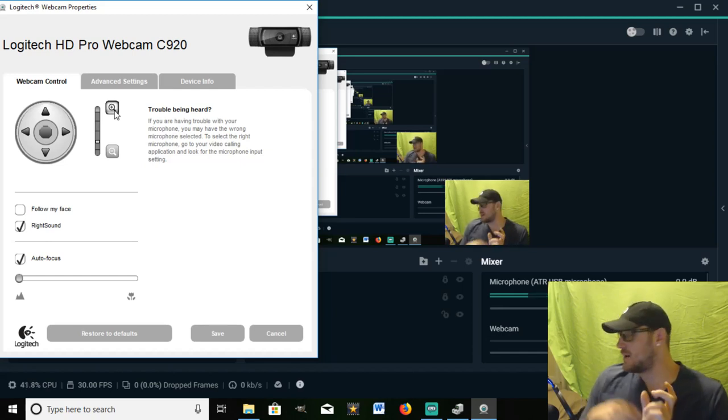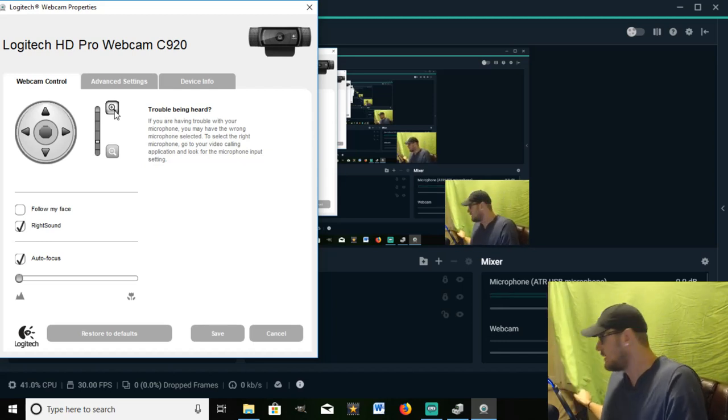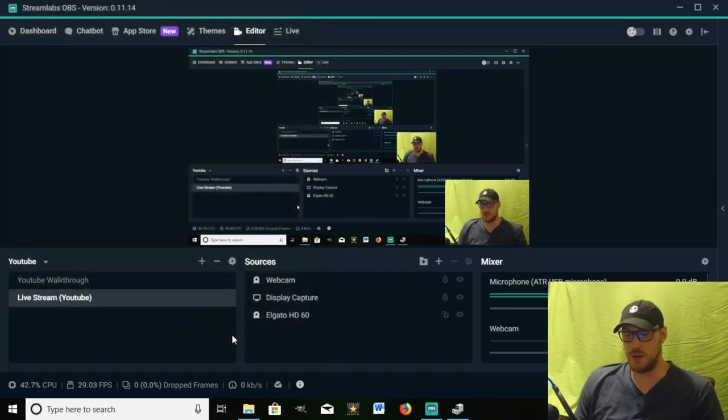So obviously the green screen is not, what I like to do with this one is pull the sheet, so that the sheet is covering the entirety of everything I want covered. So the silhouette of my body will be the only thing that you guys see, and you'll see the background of the game in the background. So once it's zeroed in and you have it zoomed in where you want it, go ahead and hit save on your interface here for the webcam.